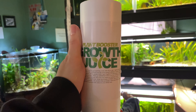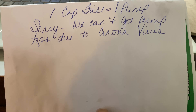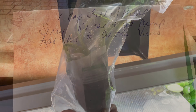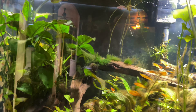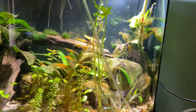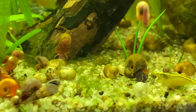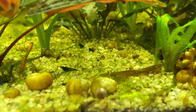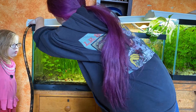This is a crinum nutans - it's amazing, that is my bucket list plant. I'm so excited I got it. The puffers bred again - there's some puffer eggs, we're working on those. I also have a lot of baby snails, and baby shrimps too because apparently now I'm in the shrimp game.